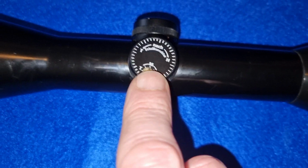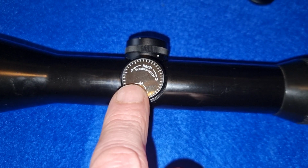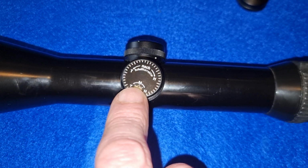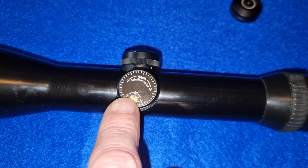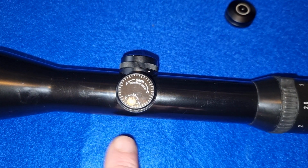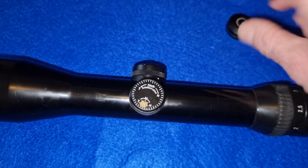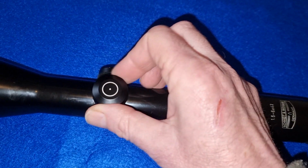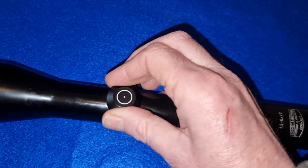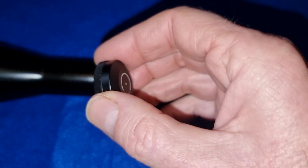And this second gauge here shows you where you are in the range of adjustment that you've got on the turret. So it shows you when you're sort of central, and then that little black dot moves around as you wind it to its extremes, either high or low, which is very handy because it gives you an idea of whether your scope is properly aligned in the mounts and with your rifle barrel, because if you need to go too much either way, it's not good for the erector tube. So exactly the same on both. Top quality as well.